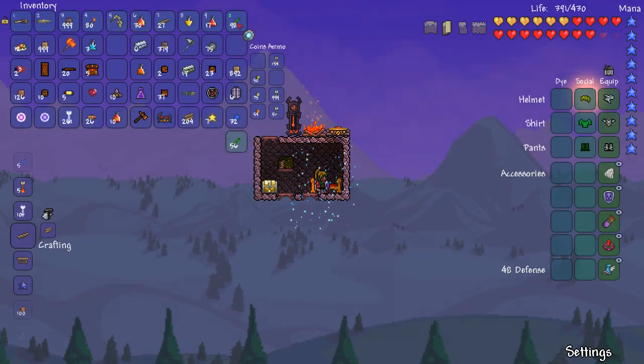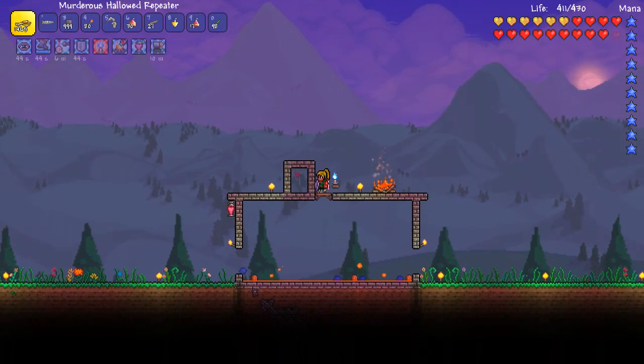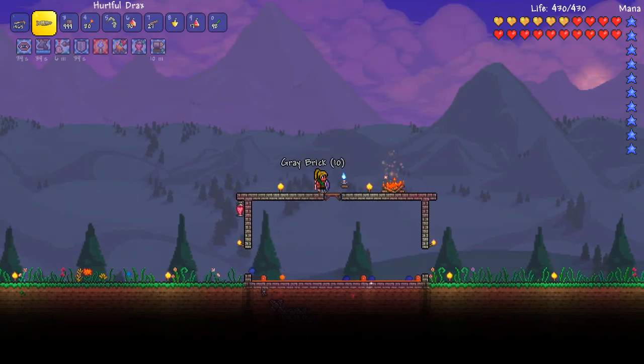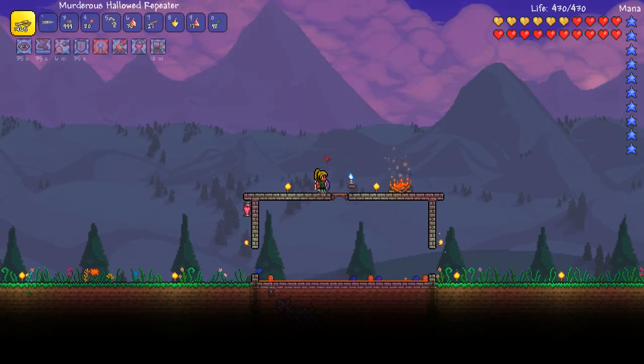Alright. So, now we've got all the traps, we can start to refine our mob grinder here, getting ready for the pumpkin moon.